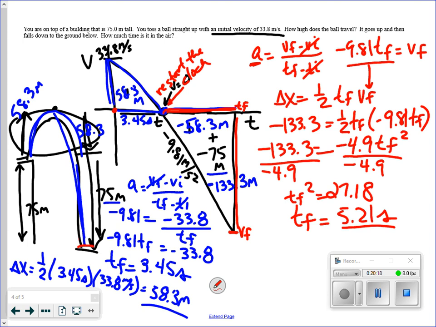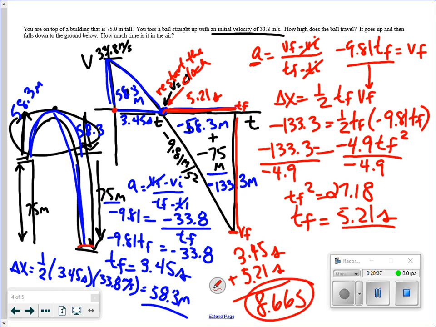Now, keep in mind, that is only from here to here. You still have to add the two together to get the total time in the air, but oh my gosh, that was so easy, right? So we're going to say 3.45 seconds plus 5.21 seconds. My final answer is 8.66 seconds. There it is. That's the new tricky dropping one where it does not match. One side of the triangle does not match the other. Okay, rewind that and go back if you have to.